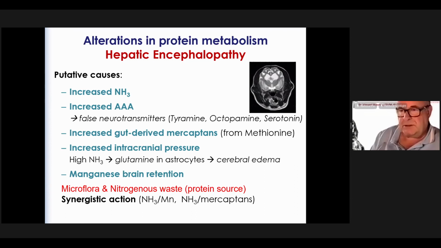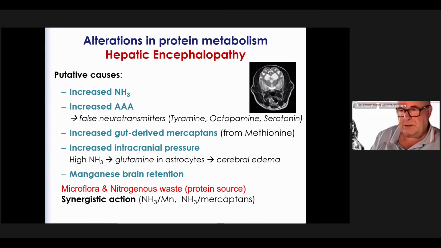For a while, people had identified aromatic amino acids, AAA, that is tyrosine and phenylalanine, as a possible cause. I will describe why in the next slide. Basically, when those amino acids get in the brain, they are used as neurotransmitters and could have been responsible for those issues, but people are getting away from that nowadays.